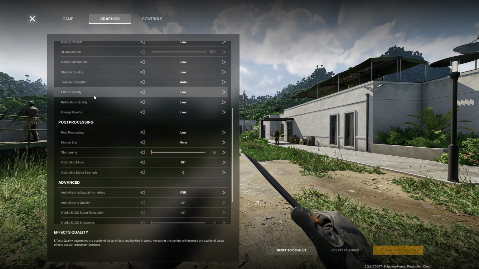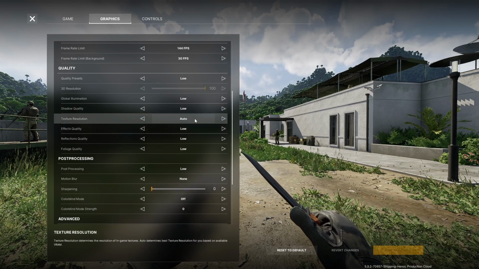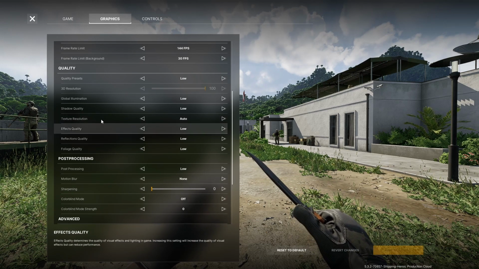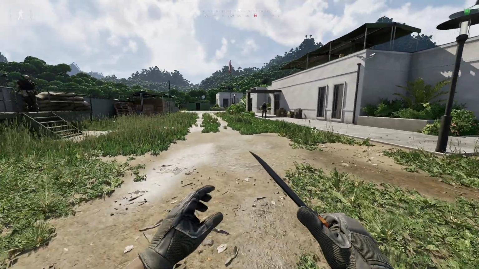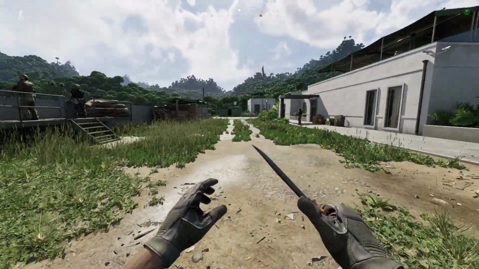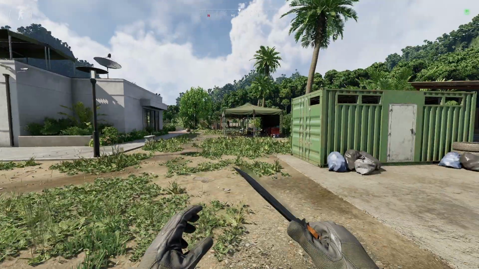So as you can see, I have kept everything on low except for the texture resolution. I have kept it on auto. There isn't any other option for me. It's only low or auto. That's the only two options that I have in terms of texture quality or texture resolution. So I've kept it on auto, and I'm getting around this 40-ish, 50 FPS that I'm playing with, along with running OBS recording software, which I'm currently using in the background to record this video.